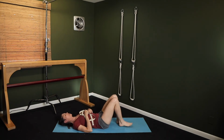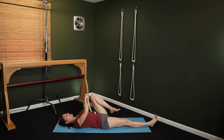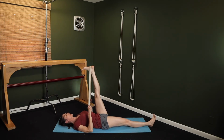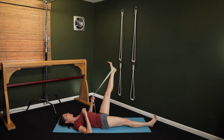And change sides. So now right leg lengthens, heel away, mound of the foot away, left leg hugs in. Hook that left foot. So these kind of asymmetrical legs can be really, really helpful with sacral issues. If you're someone who has imbalance in your sacrum, it can tend to help. But again, you need to learn to work the whole leg, all the way into the outer legs, outer hips. Now put both sets of straps in your left hand, left elbow down, and begin to lower that left leg out to the left. Be sure it doesn't drift away from you.